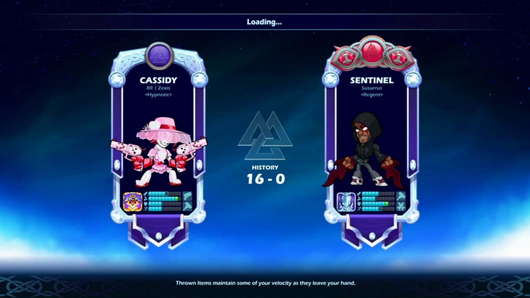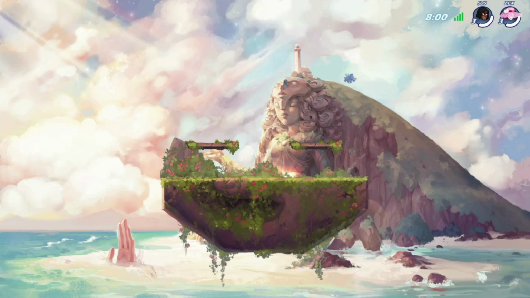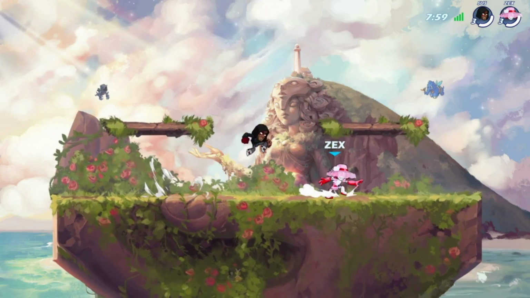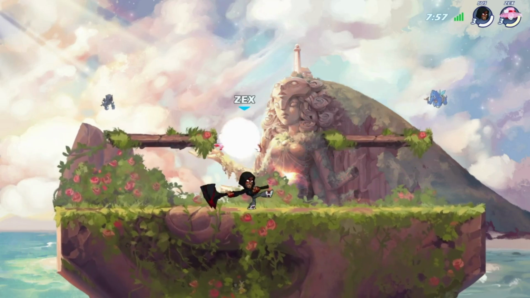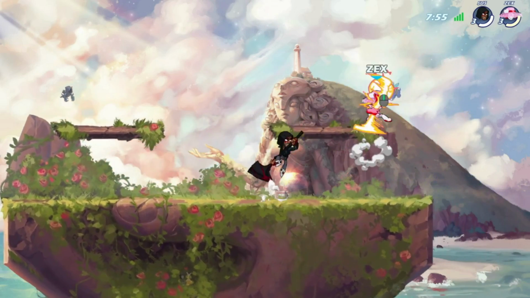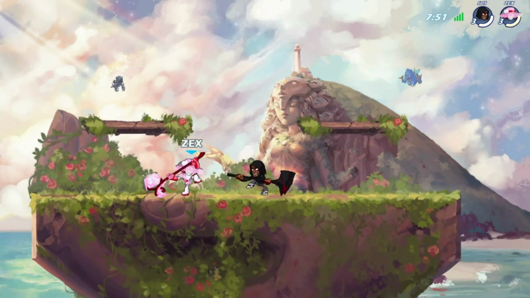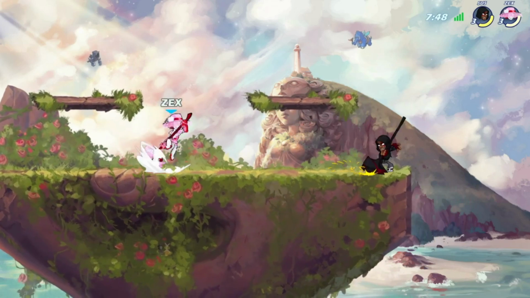All right, this time playing against Susurrus. Apparently we're 16-0, gonna be on Crystal? I don't remember the full name of this map right now. That's not good. Alright, gonna see if we can get maybe some platform movement in here. That's something I've been wanting to work on a little bit, but haven't really put too much time into.